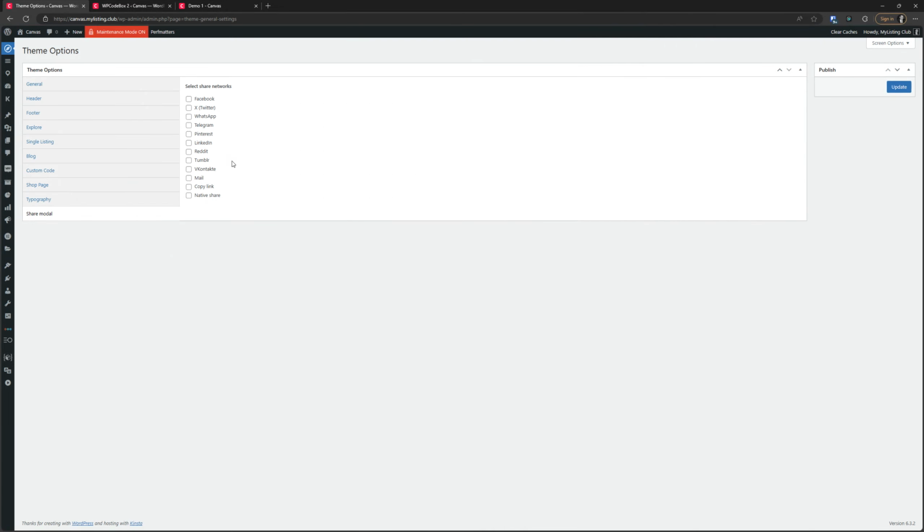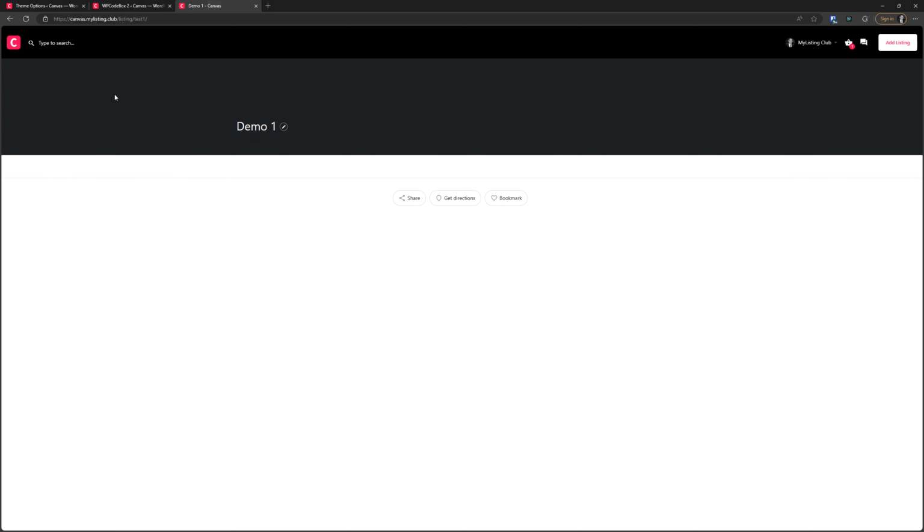Before, you had to have a code snippet, which was available on the club website, to do this. It's still out there, but you no longer need that. You can just specify here what goes into the sharing options. If you specify nothing, by default, they're all going to be included, okay? So let's look at that.